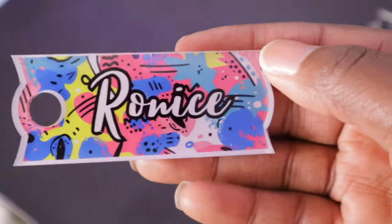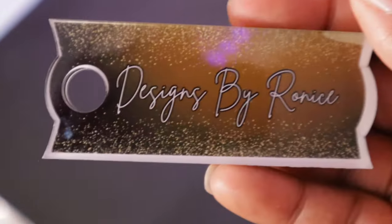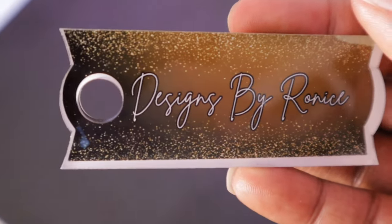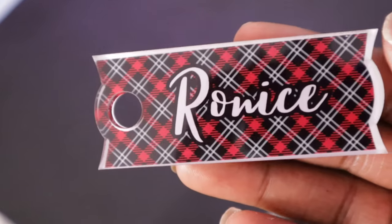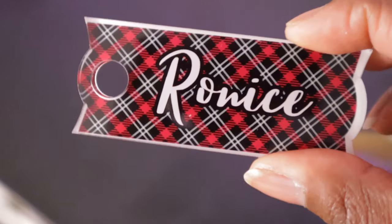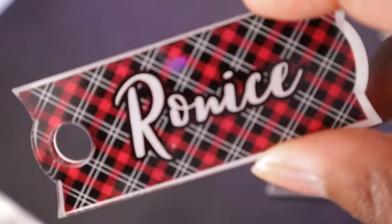DesignsByRonice, the butterfly one, that looks so cute. The comic one, that looks really good. DesignsByRonice, and these are really hot, y'all. That looks so good. And the plaid one. Really good. So it did help to not flip it this time because it shows so vibrant on the other side. So yeah, let's go ahead and wrap this up and catch you guys in a second.